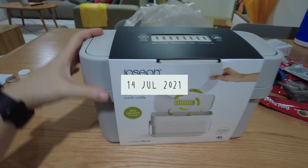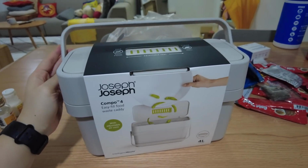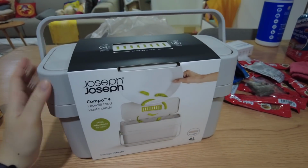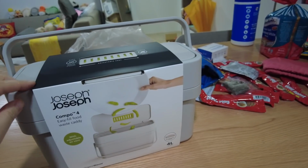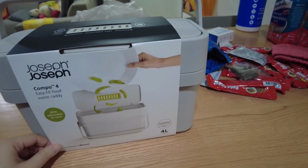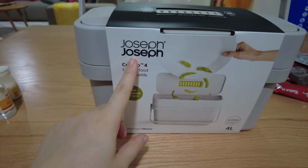My finger is healing pretty well actually. This liquid plaster is quite amazing. I ordered this on Tuesday night. Yeah, after watching Cloudy Hills, and she keeps pouring into this like compost bin, so I just went to like stalk her links and found it. So it's not super expensive, and it's Joseph.